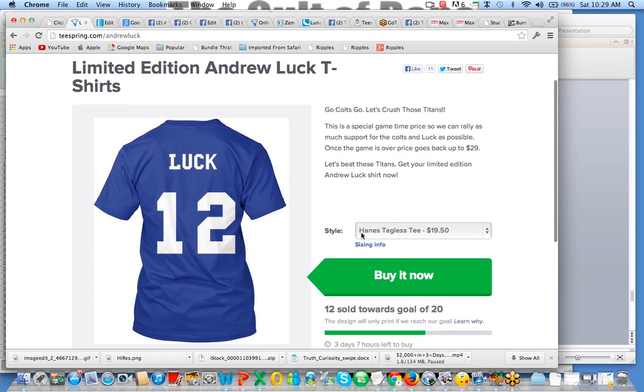Now, Andrew Luck has a very small audience. This is just touching the tip of the iceberg. So what I'm probably going to do today is set up 3 different t-shirt campaigns to slightly different audiences. And I genuinely believe that I'll make a few $100s to $1,000 plus today, between today and tomorrow, selling these t-shirts. And so the question now comes, how do you create this t-shirt and what are the different techniques for creating these t-shirts?